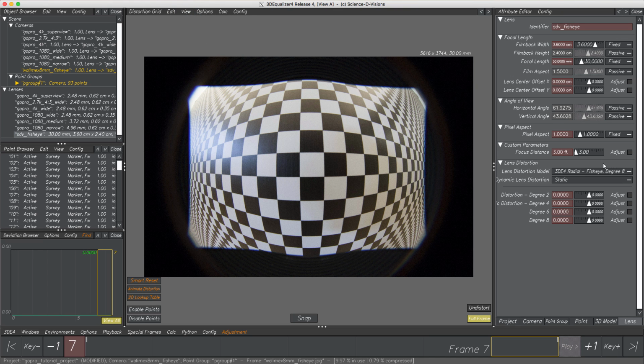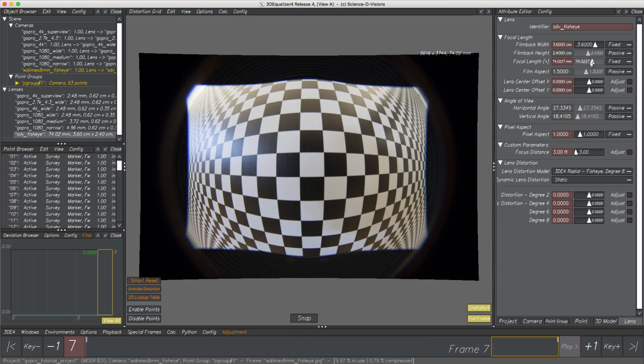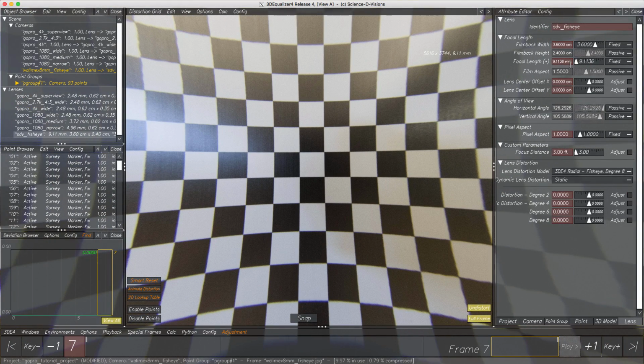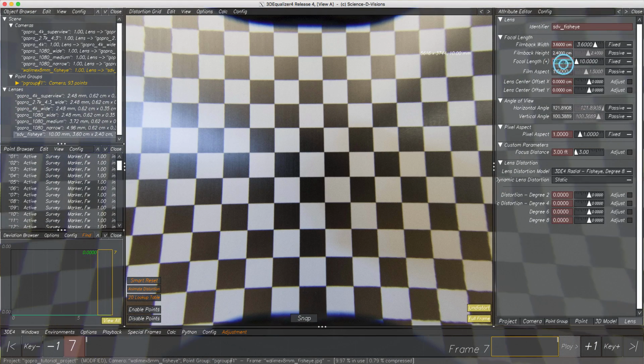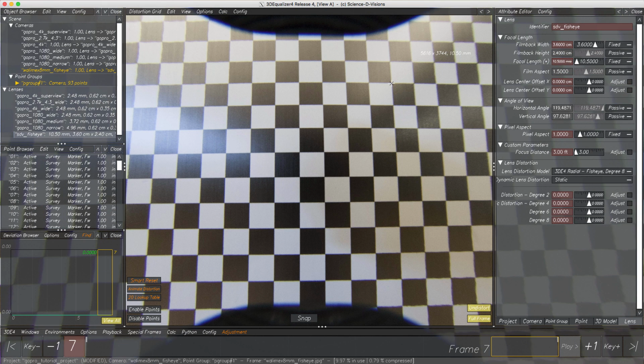Fisheye is set as distortion model, so as we learned, we have to consider focal length since it's the distortion parameter in this model. Playing with focal length, we notice that we can adjust this parameter roughly by hand. So let's do that. Maybe we can find a value to undistort the grid. Not so bad, the checkerboard is almost distortion free.